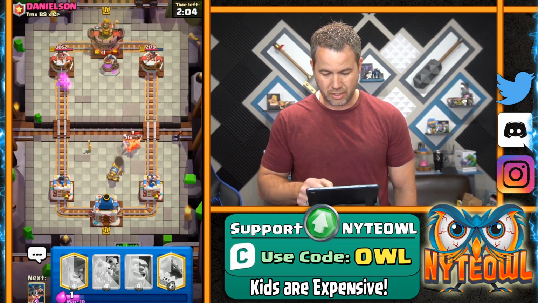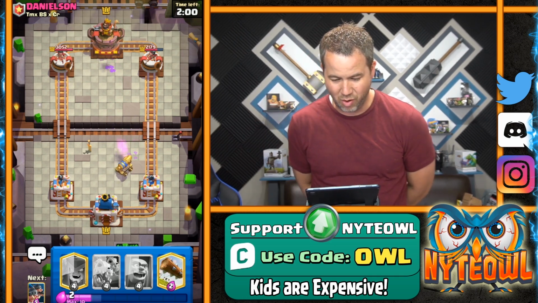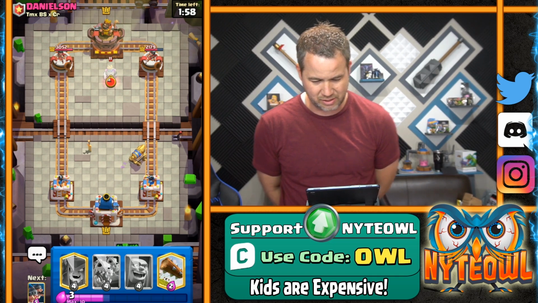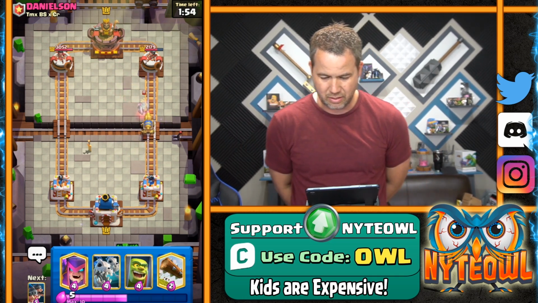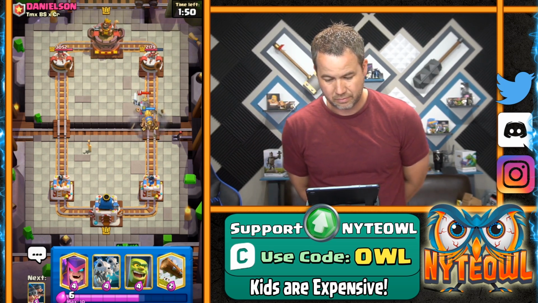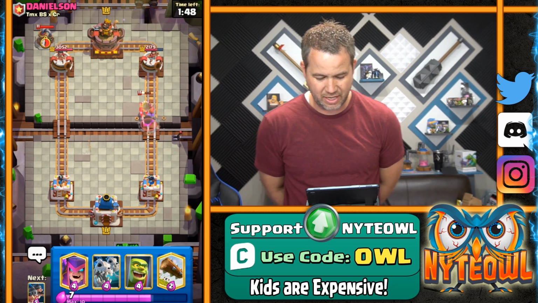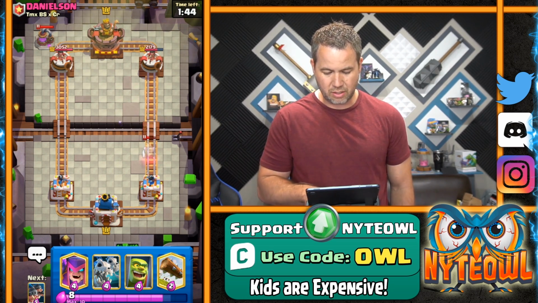Let's pull this up here. Let's see what he does now. I'm definitely down on Elixir by quite a bit, so I kind of got to chill here just to see what he does. We're going to take that Royal Ghost up the cannon cart. The cannon cart will take care of that. Ooh, that Heal Spirit just healed that thing up, didn't it? Alright, so that thing's going to go down.